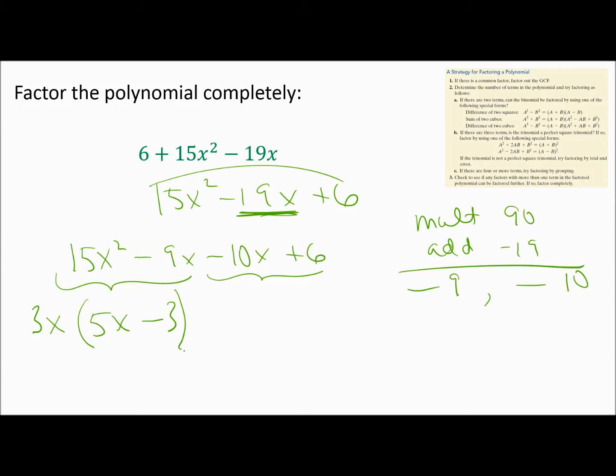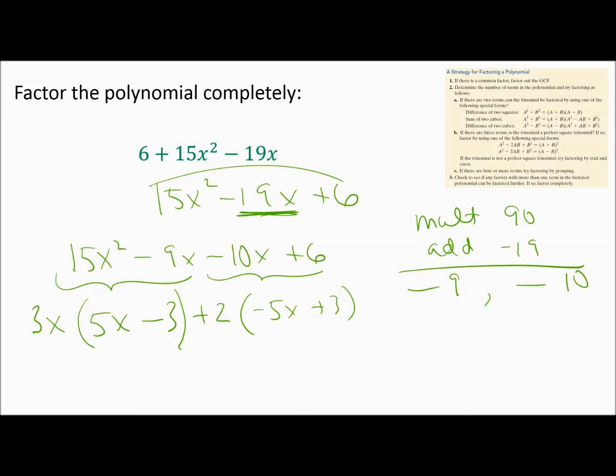All right, now here I'm looking for what's common. I've got a negative 10x and a plus 6. Okay, now I know they have a 2 in common, no x but just a 2. If I pull out a plus 2, watch this, I'm going to erase, but I'm going to pull out a plus 2. That's going to leave me with negative 5x plus 3. You see that didn't work? Because these have to match.